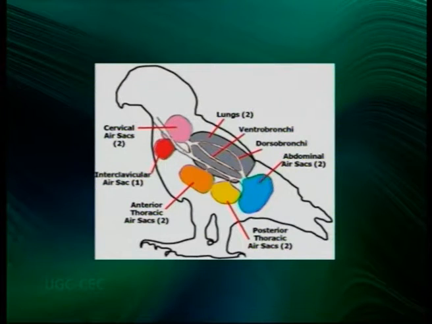The inspiration pattern followed by birds is as follows. Inspiration 1: the air enters via the nostrils into the mesobronchus. From there, the air enters into the caudal air sacs, which is followed by expiration 1, or exhalation 1. From the caudal air sacs, air enters into the mediodorsal bronchus, and from there into the parabronchi.